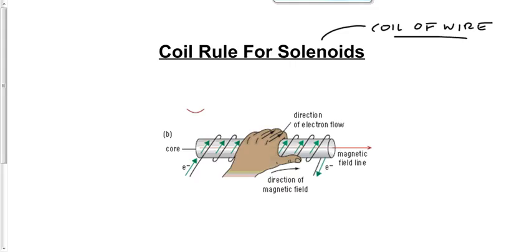Right? That's the electromagnet that we talked about the other day, that a couple of you made when you were in grade 4 or grade 5 when you did electricity in elementary school. Here's what we want to do today, though. We want to figure out what the polarity of this electromagnet is. We want to figure out which end ends up being a north and which end ends up being a south.